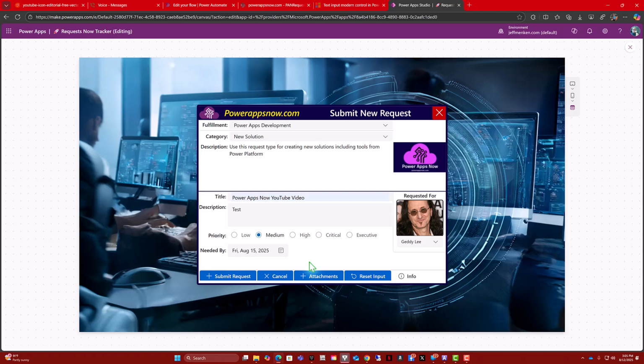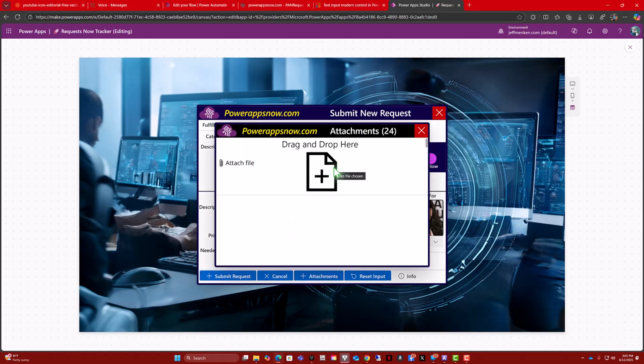I will get into detail about how attachments work within the app, but for right now, you must submit a request into the SharePoint list that keeps track of these requests. And what you get back from that is an ID, a unique SharePoint ID, and the attachments icon needs that because it is going to apply whatever that number is. In this case, it's ID 24, and that's right out of the SharePoint list here.